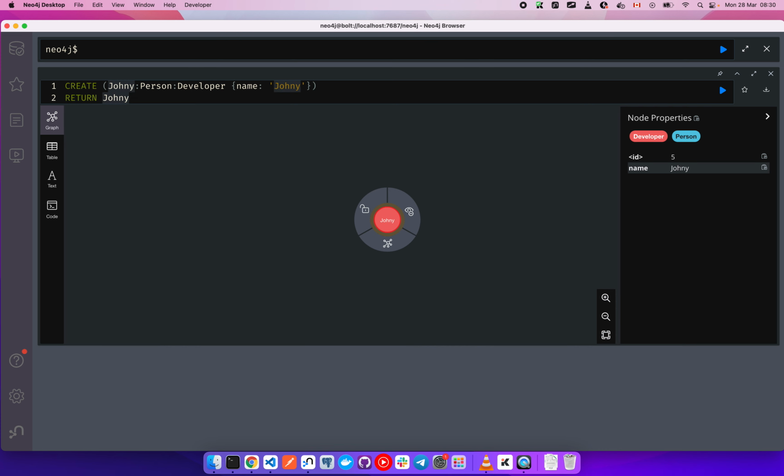All right, but obviously Neo4j's key feature is relations. So let's create some relations. Since he is a developer, let's create a relation WORKS_AT, and he will work at a new node, a workplace, with a Workplace label.